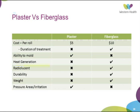As you said, the fiberglass casts have a greater durability. There's been several patient studies that have looked at what they prefer and how usable or how easy it is to perform activities of daily living with these plasters on. And again, fiberglass comes out as the patient-preferred material. And then looking at risk for pressure areas and irritation, fiberglass is associated with higher areas of rubbing, and that's because of the sharp edges on it.